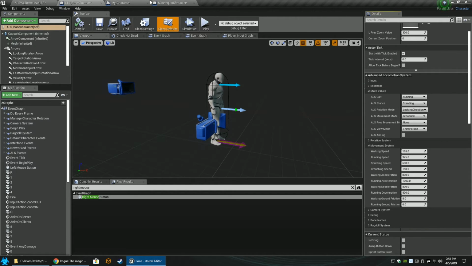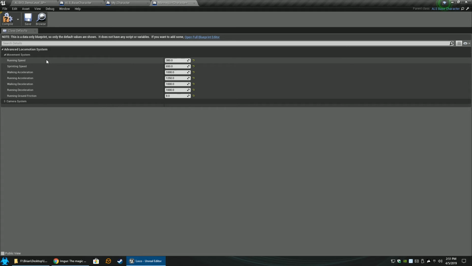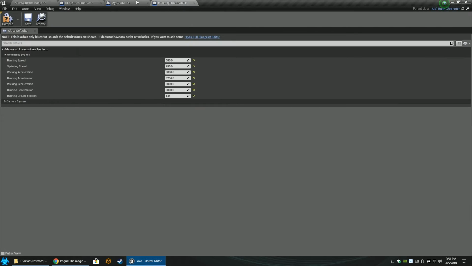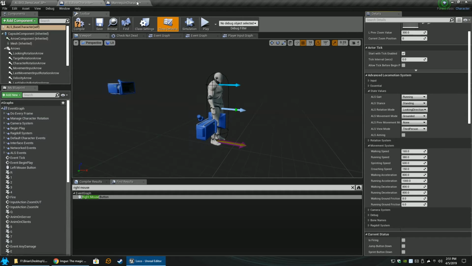All right, so we got walking speed. That's the same, but running speed, you can right click and hit copy, or you can remember that number and type it in over there. If you right click the whole thing, just right click on it and hit paste, puts it there. Close this one for now. We'll come back to it.